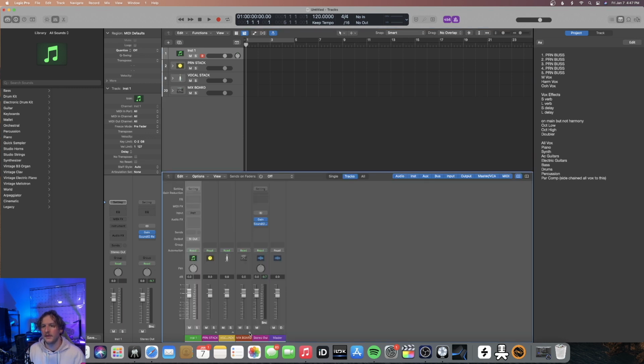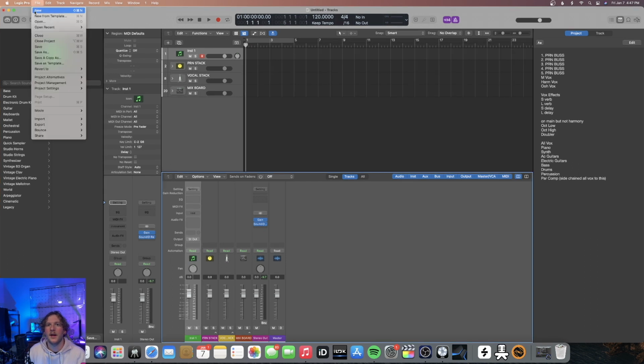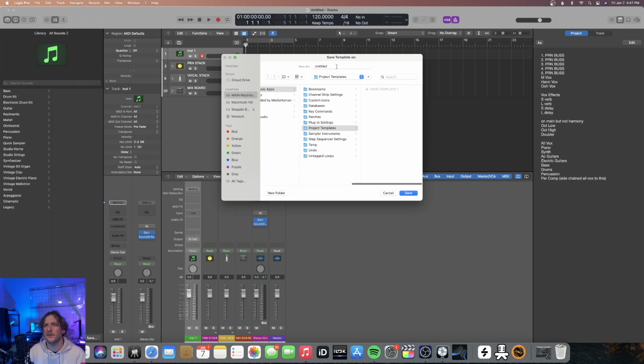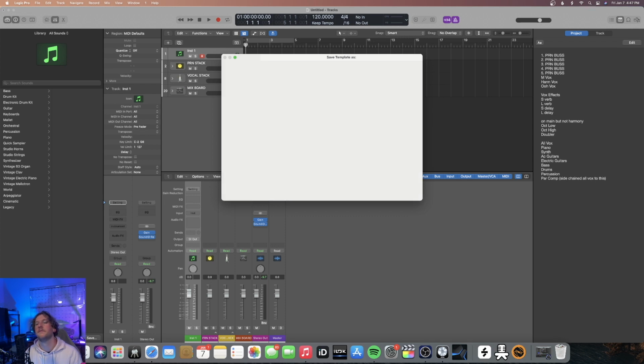My mix bus. I always know that all of my individual tracks will be to the left, and I will start messing with my stacks and mix board to the right. And I have all of my basic settings that I use every single time selected, color coded, yada yada yada. I will make sure to save as a template, and I will save it as 2022 main template.